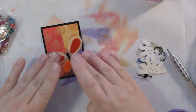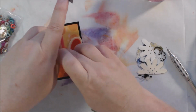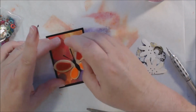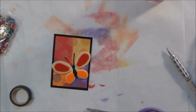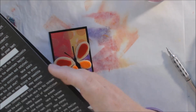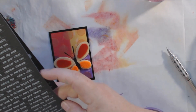Once that was on my card, I made some really skinny strips of the same black washi tape and made some little antennas, because butterflies just can't be butterflies without antennas. They need them. And I added a Tim Holtz chat sticker, the black with white writing that says, I think, "Don't be afraid to fly," or something like that on there.